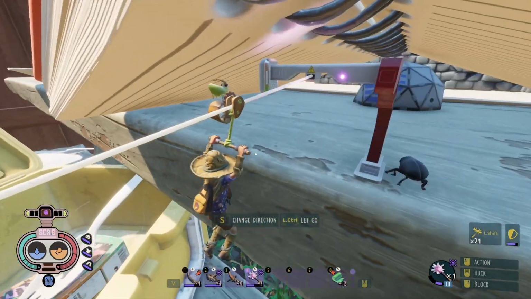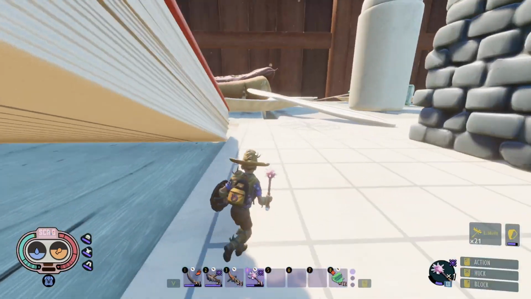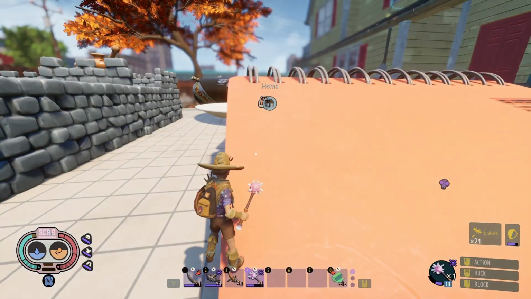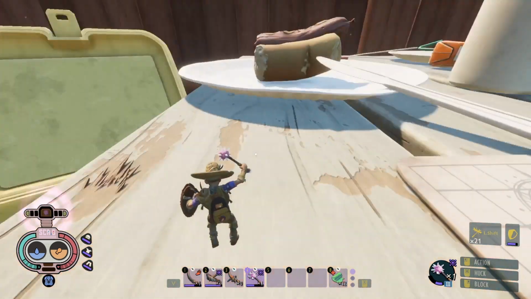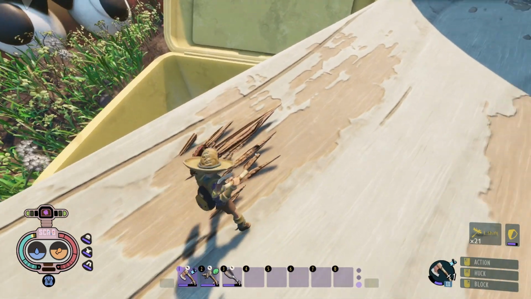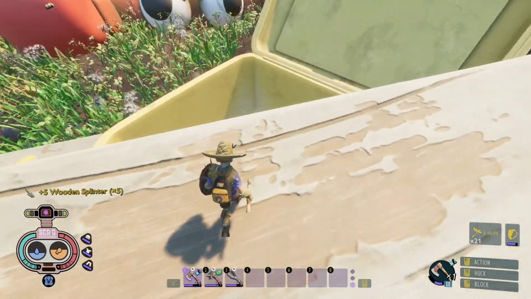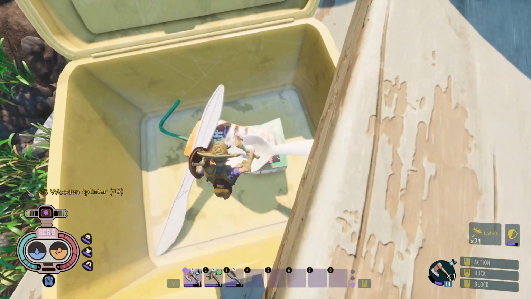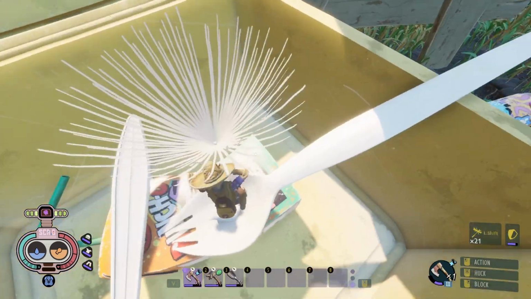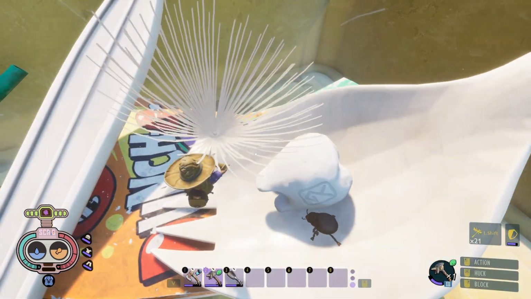Oh, there's a mole right there. Hold up, we need that molar. I was gonna say, I'm gonna carry the staff around instead of my crossbow, because I feel like it's a better ranged option. I think, I don't know. I wanna try it out first. Here we go. Oh yeah, we got our milk molar.